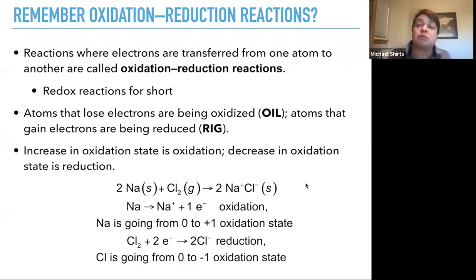But this particular reaction is favorable because even though sodium might have a few fewer electrons than it might like, and chlorine might have a few more than it initially has in the chlorine gas state, it reaches a more stable state if the electron can switch places. It becomes lower in free energy.